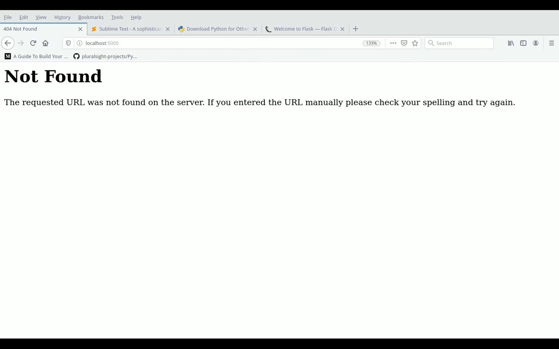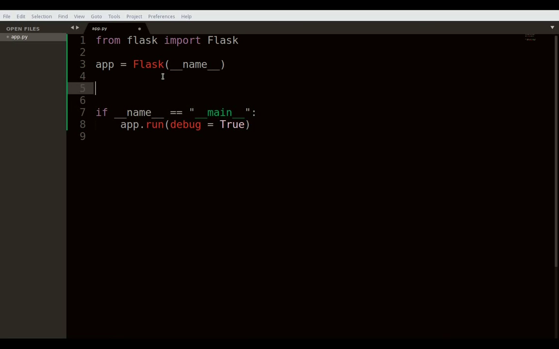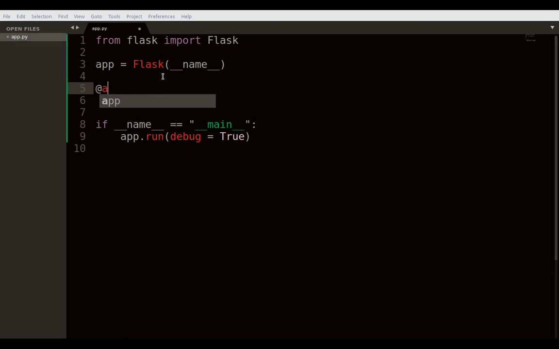We'll go into our Sublime editor and now make the changes. The first thing is, let's define the home page. Now we'll give some space here. We'll define the home page as @app.route and slash.